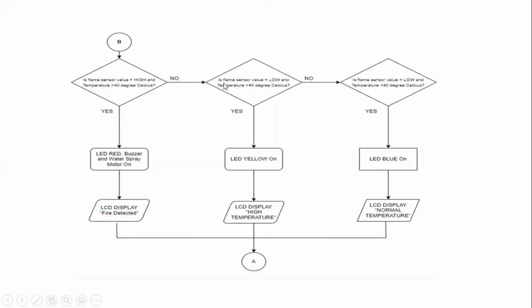If no, and the flame sensor value is low and temperature is higher than 40 degrees Celsius, then the yellow LED will turn on and the LCD displays high temperature. If no, and the flame sensor value is low and temperature lower than 40 degrees Celsius, if yes, the blue LED turns on and the LCD displays normal temperature, and then it goes to A, which is the loop in the program.